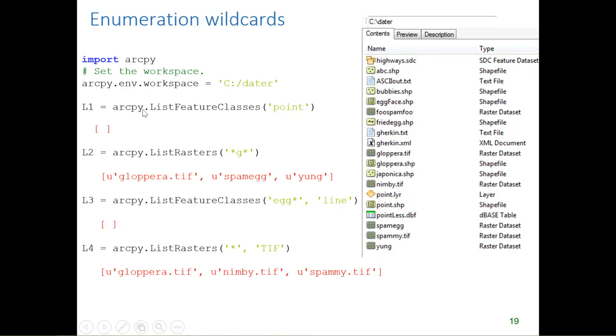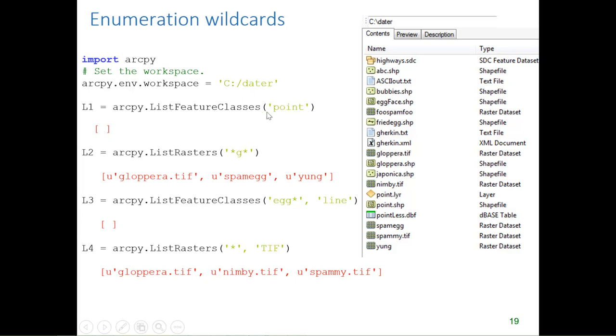So ListFeatureClasses of point will return an empty list, because ListFeatureClasses of point is saying list feature classes with the name equal to point; it's not even a substring.